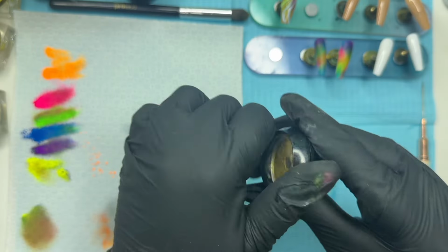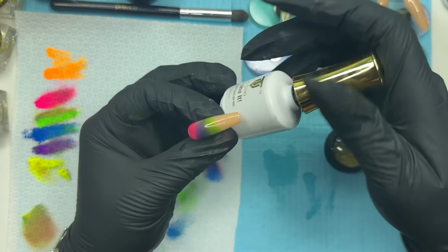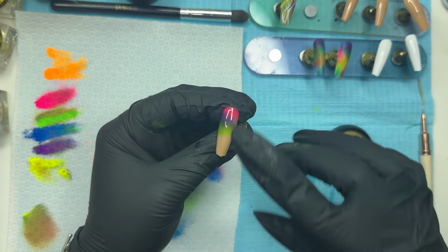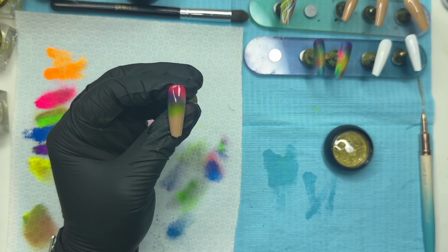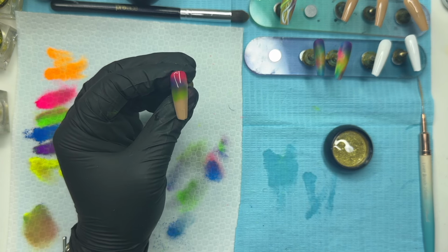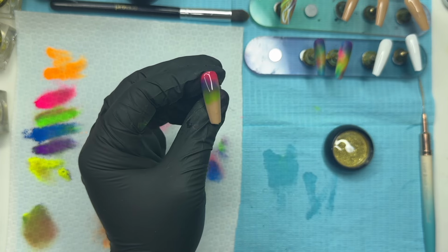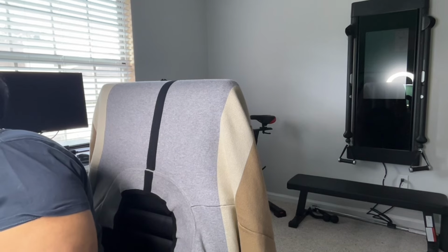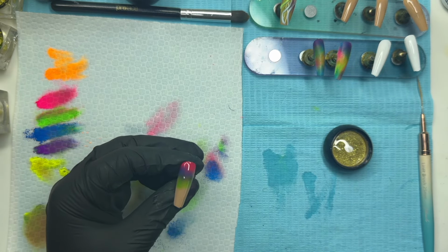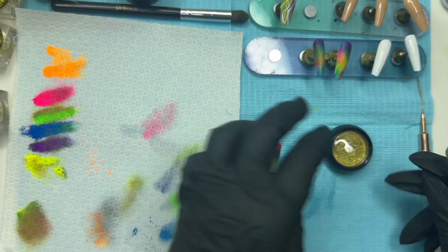Okay, so now I want to show you. This was top coated with the gloss. And this is, of course, you can leave it as is. But I want to show you something. Where is it? I'll use this thing. Okay, so I'm going to get some of this.